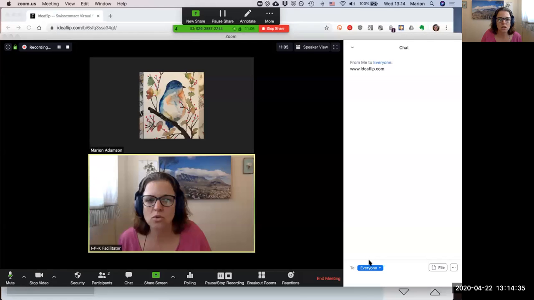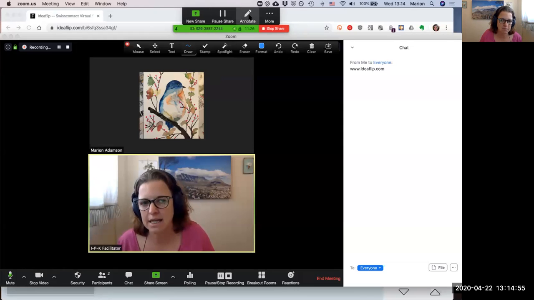And then lastly, I'd like to show you how to work with the annotation tool on Zoom. On Annotate, when somebody is sharing a screen with you, at the top you'll see you are viewing a shared screen. You won't see this exact information that I see. I have a slightly different view as a facilitator. You would click on the View button, and under the View button, you will have an Annotate button. When you click on the Annotate button, a range of items comes up.